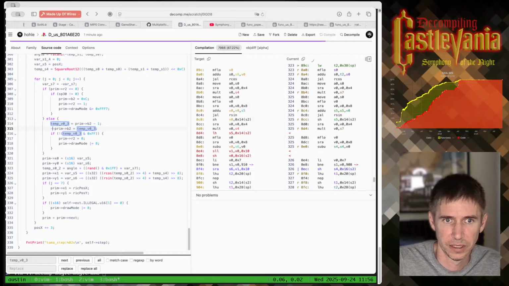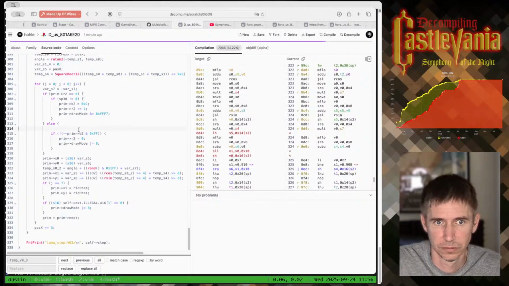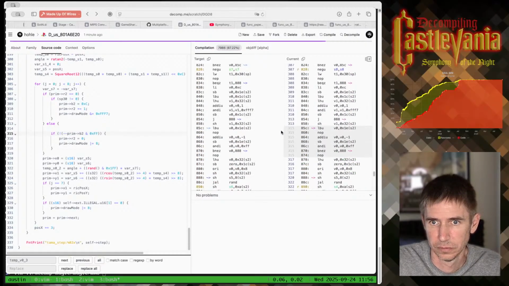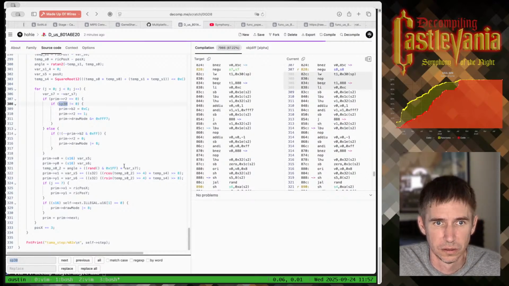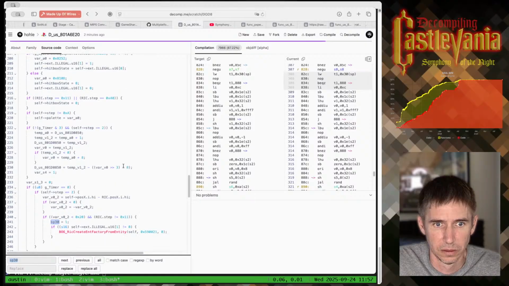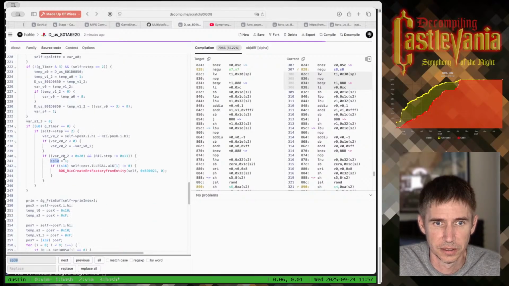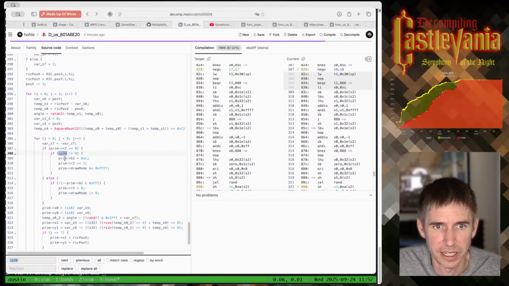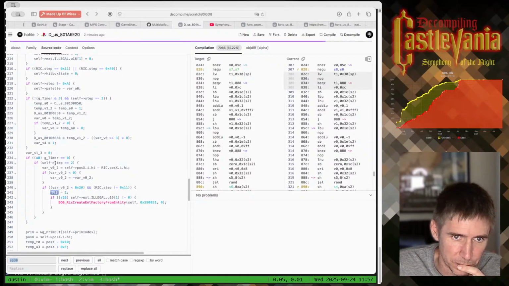Try inlining this decrement. And that all worked fine. So SP30 is some type of flag that only gets set when the timer is at 0.